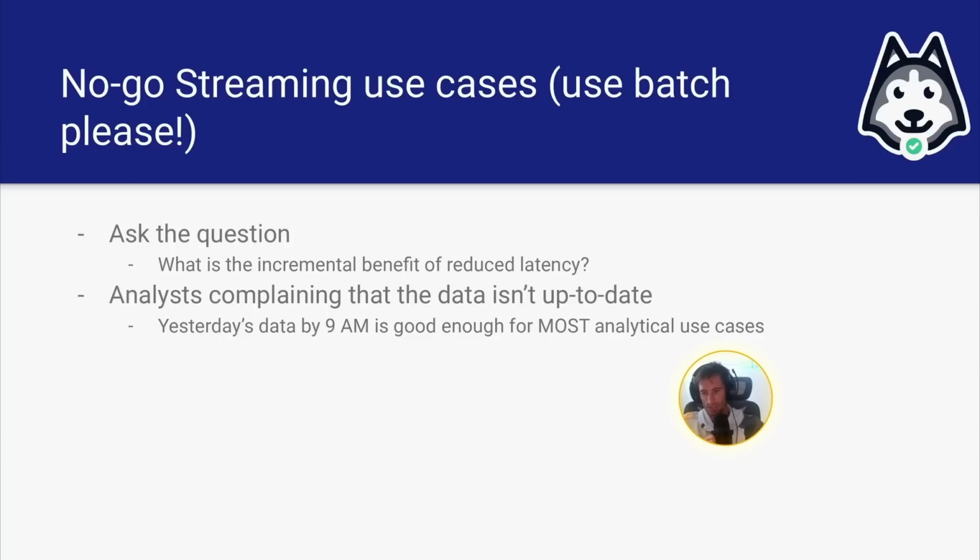Because you think about the velocity that business decisions are made at, most business decisions aren't made within hours. They're not like, oh man, we're looking at this data and we need to immediately act, we need to immediately solve this problem. That never happens. Business does not move that quickly, ever. So that's a big thing to remember when your analytics partners are complaining about latency: so what, man? So what if it's data from yesterday? It can be data from yesterday, and that's fine.